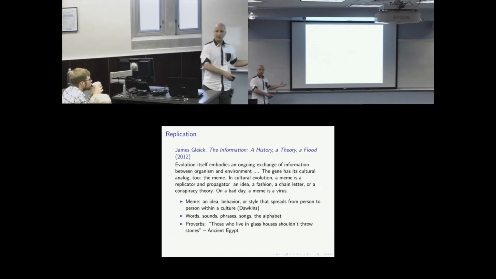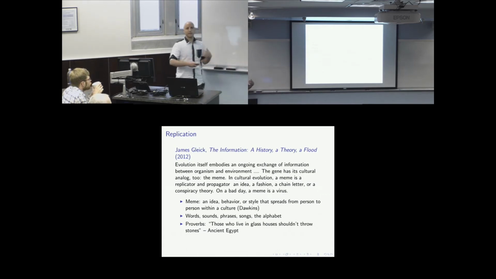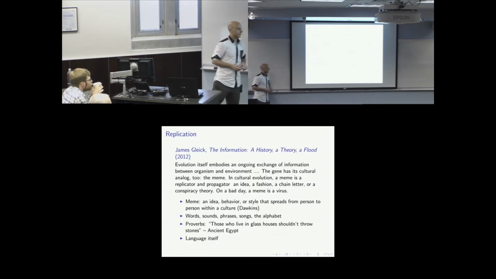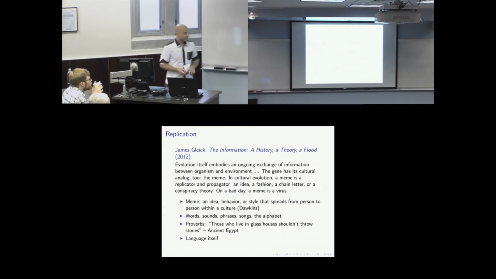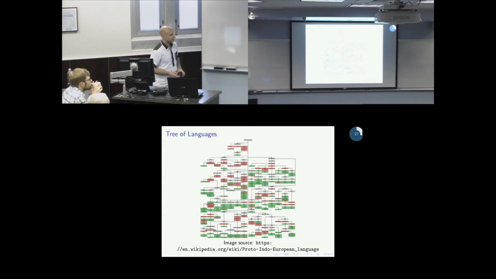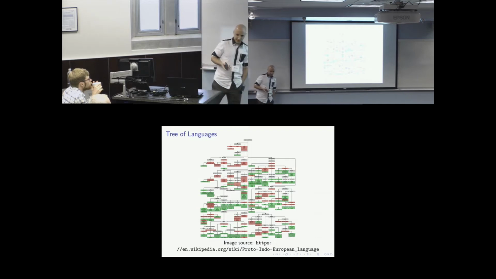Supposedly this goes all the way back to ancient Egypt, but yet it's proliferated throughout different languages and different variations over time. And then language itself. So, if you're not used to thinking about it this way, I just want to show you some recent work that other people have done that is applying evolutionary techniques to studying these kinds of things.